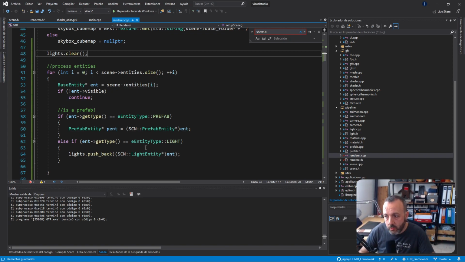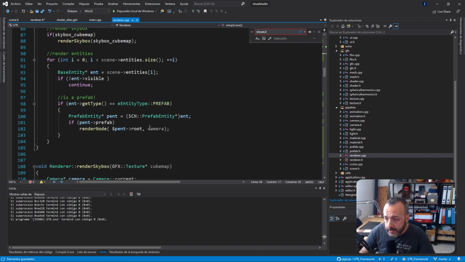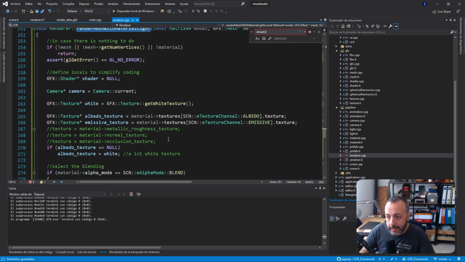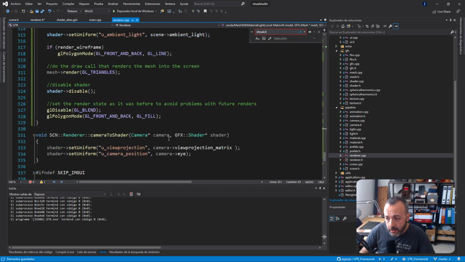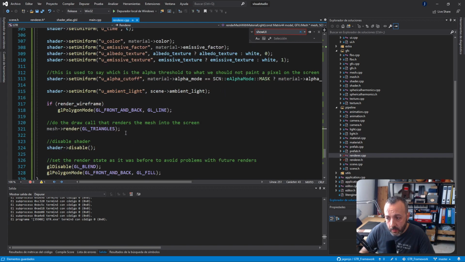For now, I'm just going to keep using this crappy code I gave you because I want to force you to do it better. So when I'm going to render now a node, I have the nice thing that I know that vector has all the lights. Then I can go here to this render material with light, and I can start trying to apply lights. There are always two approaches to lights: either I pass all the lights at the same time to the shader, or I iterate many times over to render. I want you to do both. It's important that on this assignment you try to do both, and you will see why in the future, because there are situations where one can work better than the other.